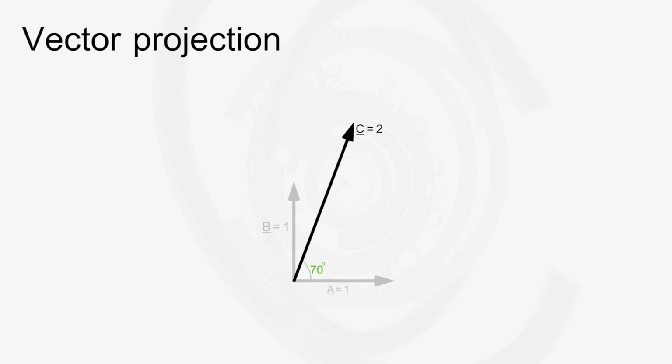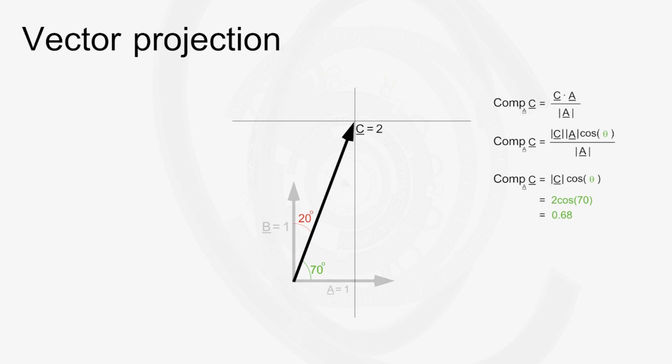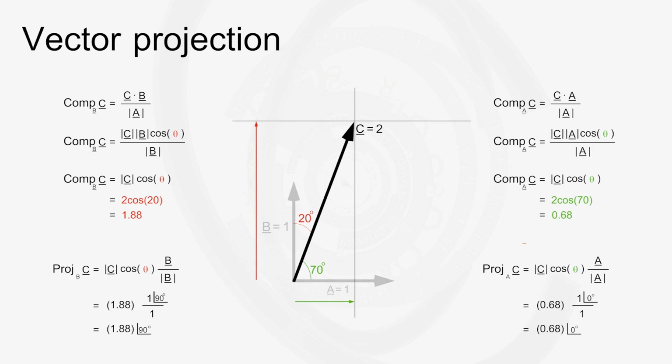Now let's project the vector c into a vertical and horizontal components projected onto two unit vectors of an amplitude of 1. Before we project them, we can expect that the vertical component will have greater value than the horizontal one. Drawing these two perpendicular lines can help us visualize these components. Comparing these values, we can see that the original amplitude of the vector is 2, while the projected vertical component is 1.88, and the projected horizontal component is 0.68.